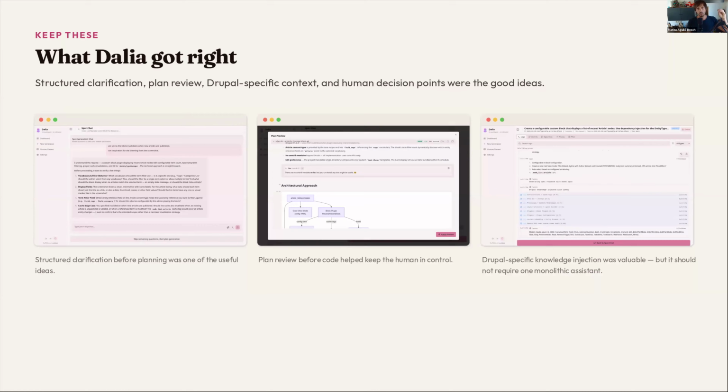I got to this point where Dahlia owned the workflow from start to finish, and it did a clarification round at the beginning. It was very good at interviewing the user with a focus on Drupal, and then taking it from there to planning, breaking it up into tasks, and doing context engineering in a way that a complex task was handed to different sub-agents that each had isolated context, which leads to better results and better pricing. And finally, it focused on the human in the loop, which I think is important.